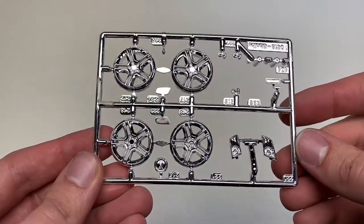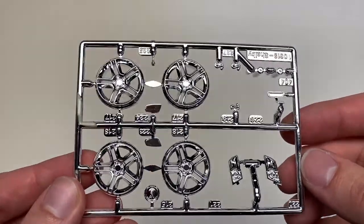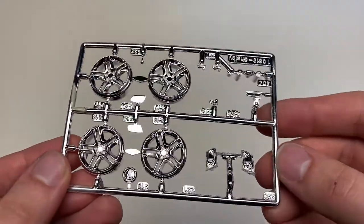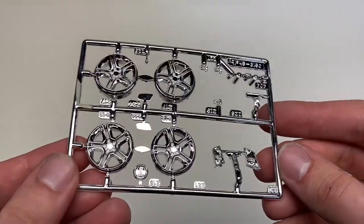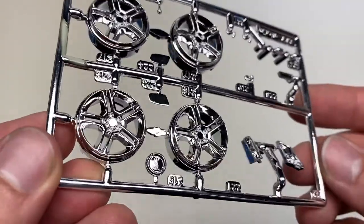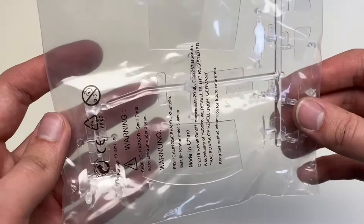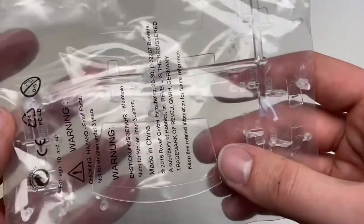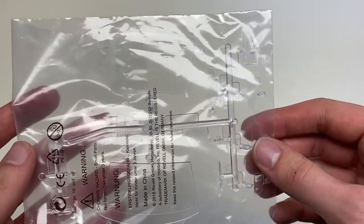There is one small sprue for some of the chrome parts like the headlight buckets, the wheels, and some various bits around the body. The chrome is not that great. It's a bit shiny, not really to my taste. Most of it will probably be stripped and other parts will be painted over. However, the details that are on here are super nice again. And then you have a sprue with clear parts as well, nice and clear as you are expecting, with a couple of details for the lights in them as well, and a nice thick outline for the black edge that needs to be painted on the windscreen and also the rear window.